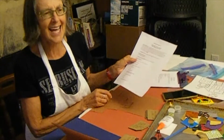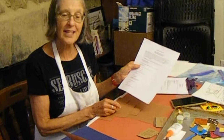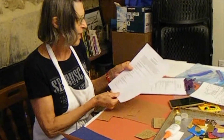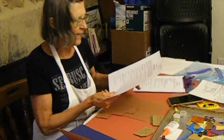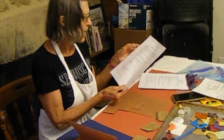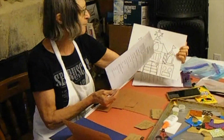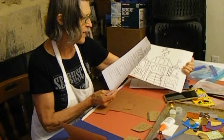One thing I like to say is that I learned about this from a very distant cousin who herself is a retired art teacher. So in your szopka kit, you have the detailed instructions, you have sample drawings of a szopka. I have just here a horizontal version.